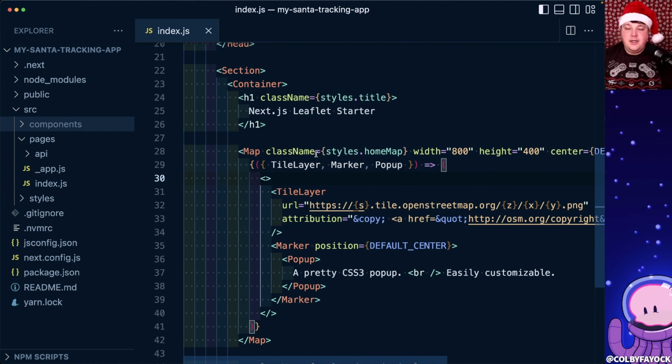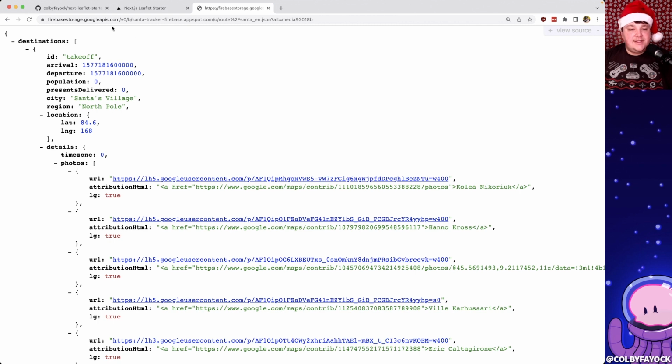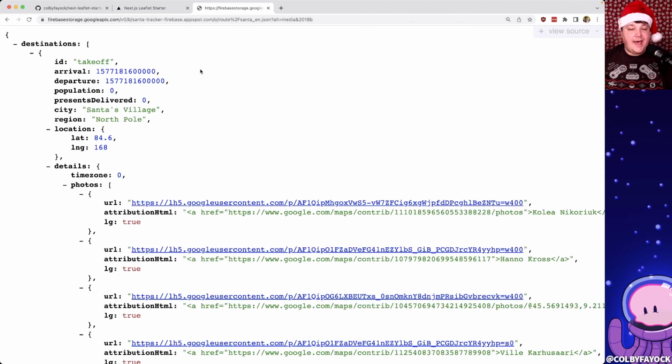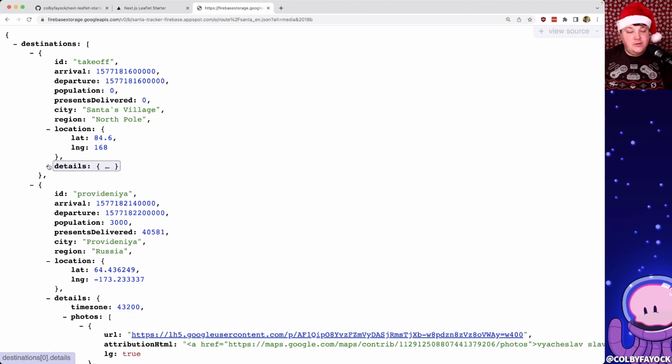So we're going to just get started, where the first thing we want to do is we want the data that shows us where all those locations are that Santa's actually going to be. To make this work, we're going to use this endpoint that the Google team created a while back for their own tracking app that just gives a list of all those locations. We're going to be able to see that it gives the city and region, as well as the location in a latitude and longitude, which we'll need for our mapping app, as well as things like the arrival time, the departure time, so we can actually see where Santa is at what specific time.